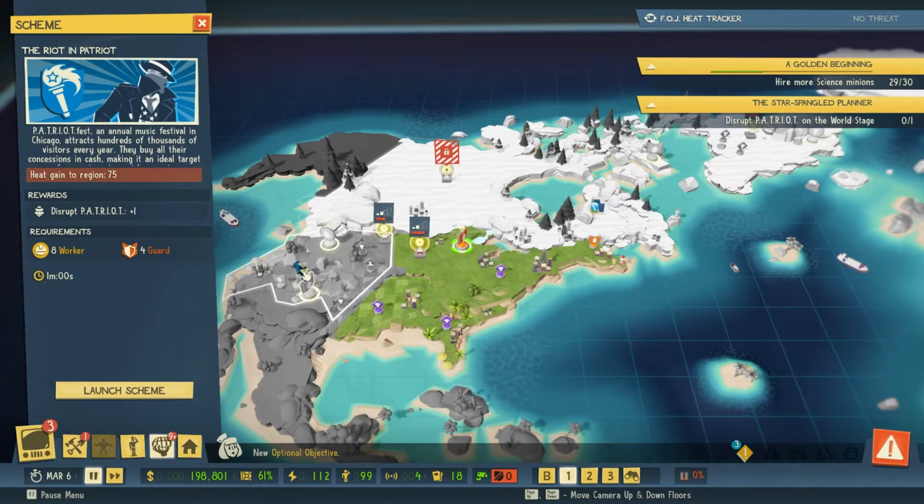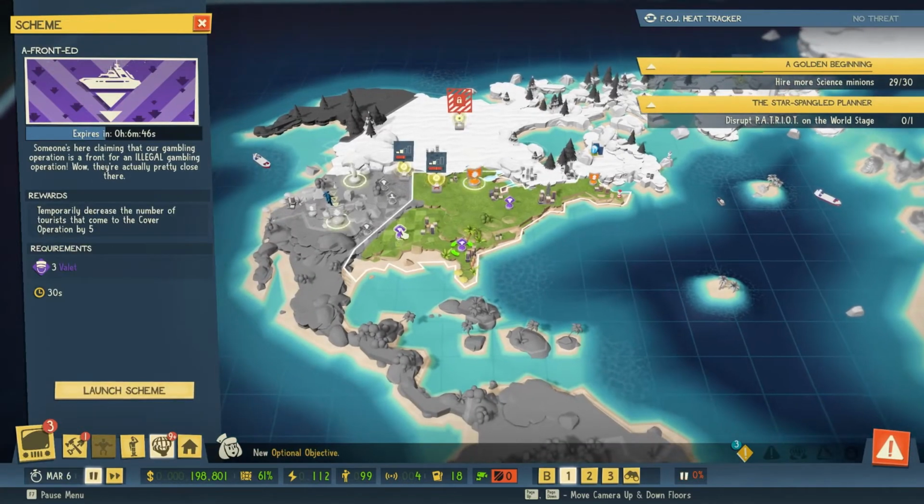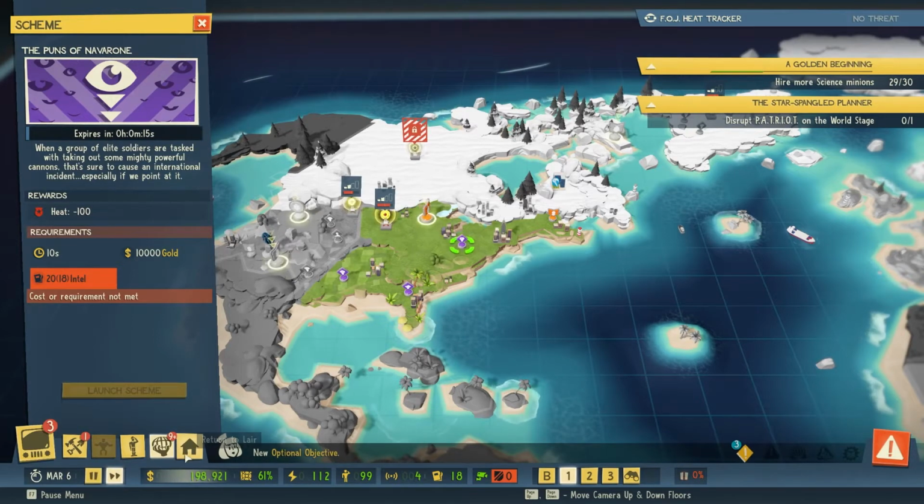Gonna generate a lot of heat, and there's a lot of heat already. And I probably don't have enough. Yeah. I don't have enough intelligence to plummet the heat. Might be able to do it.